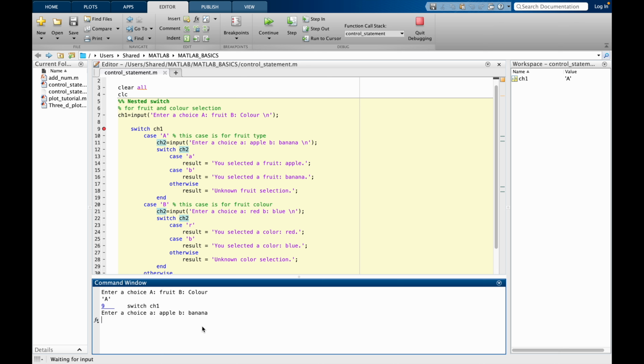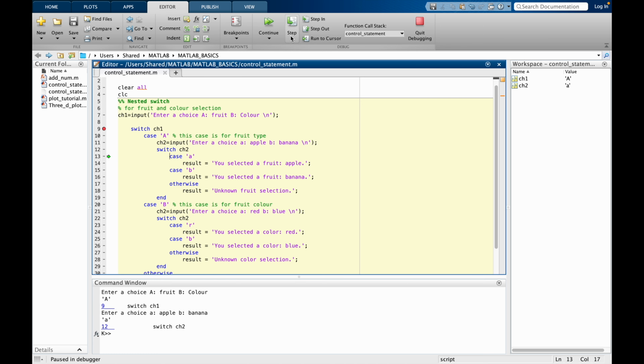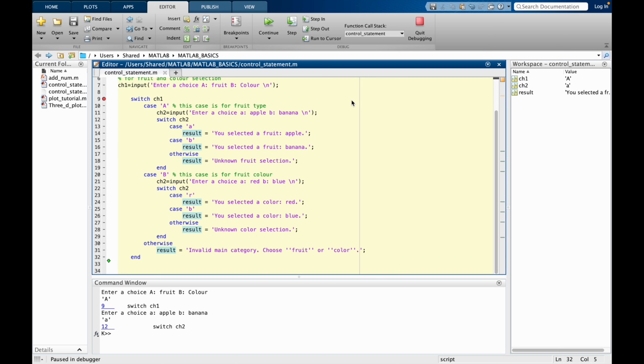So suppose I choose A, but I need to give it in the string format. A, small a, and enter. Now we got this variable ch2 updated with the value a, and it will directly jump to the case a, as you can see over here, and at the end it will get the result updated.